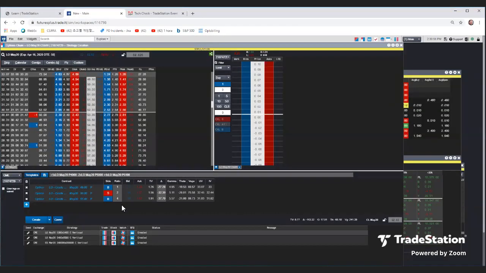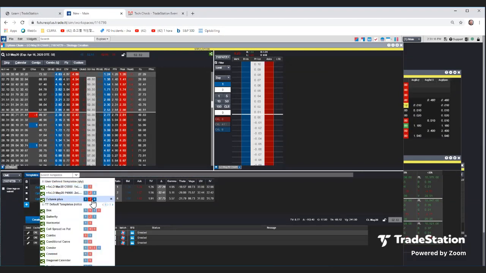But if this is a strategy that I want to keep around and keep in my back pocket to look at later, I can save this as a custom strategy type. And I can name it. So let's call this FuturesPlus strategy. And I can save that strategy type. And when I go back into templates, we'll see that that's available to me as well, 1x2x4. So if I come back in tomorrow, I can pull up that custom strategy as well.